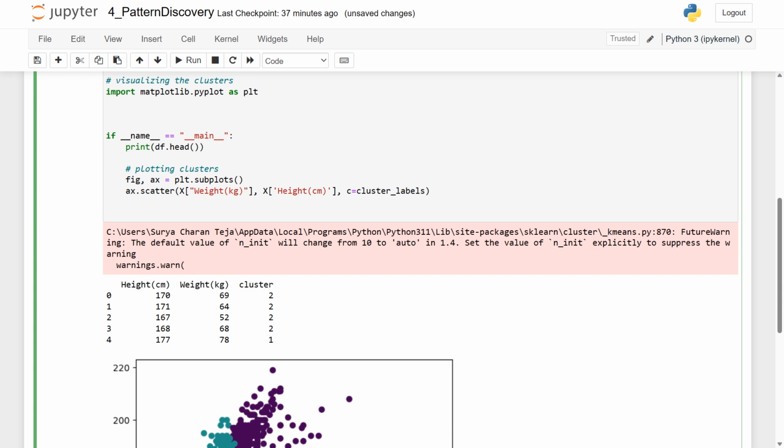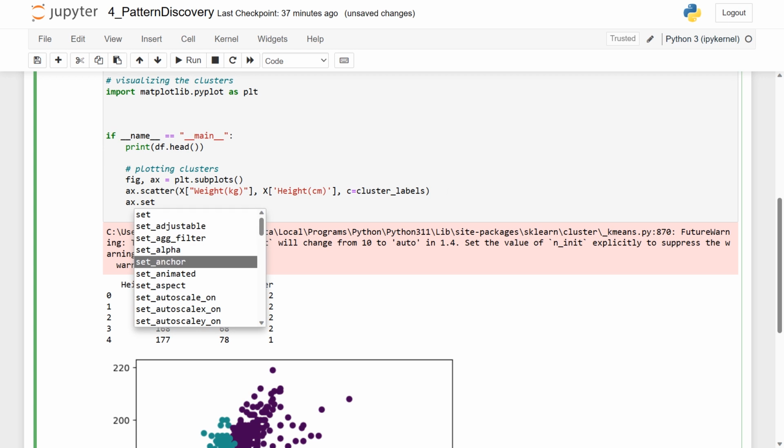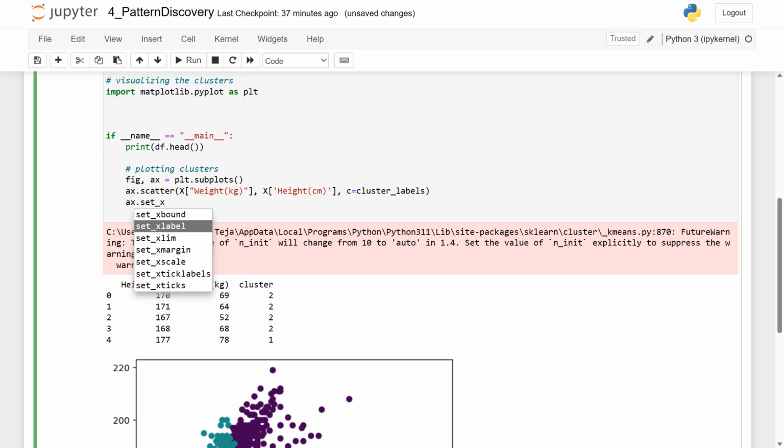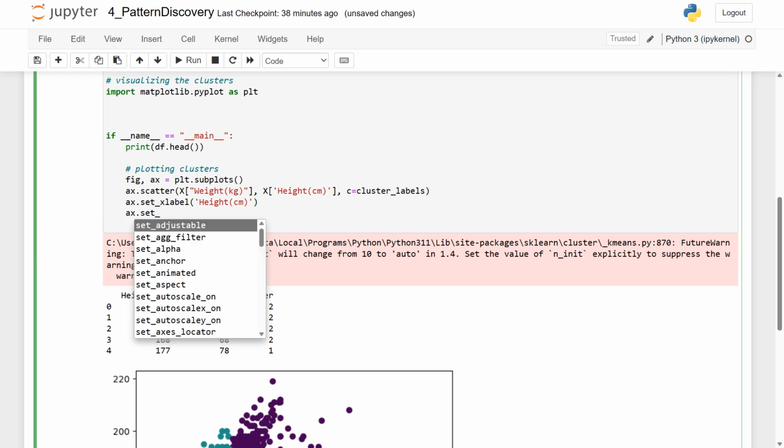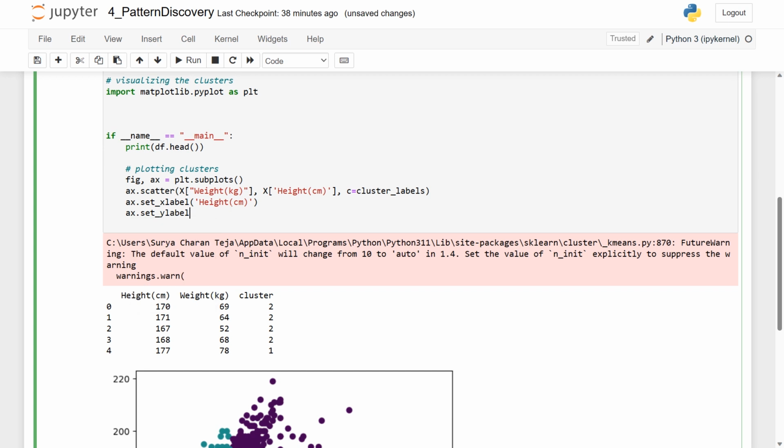Now it's time to add a label, ax.set_xlabel. Obviously I'm going to go with the x label as height in centimeter. Then let's go for the weight y label, ax.set_ylabel.